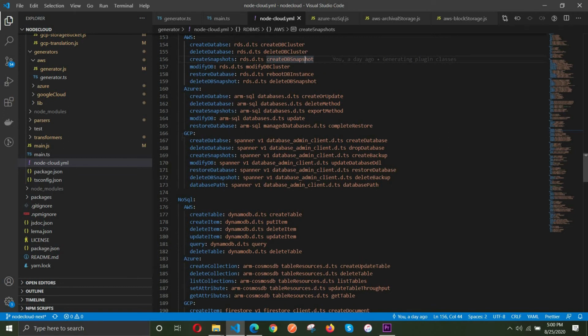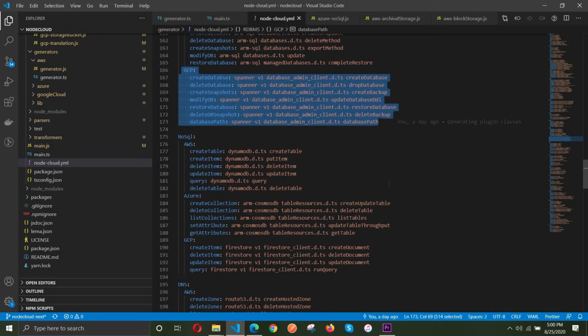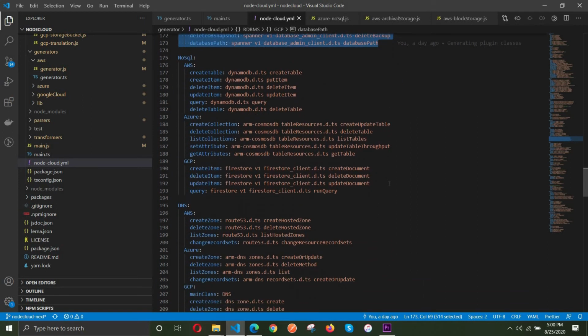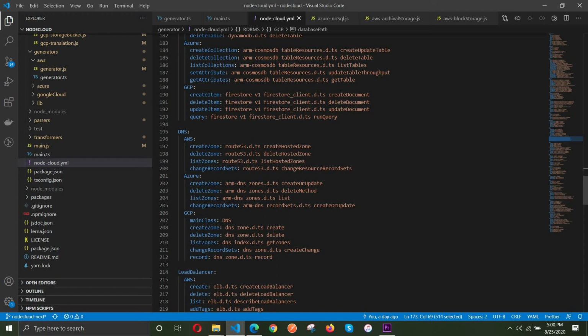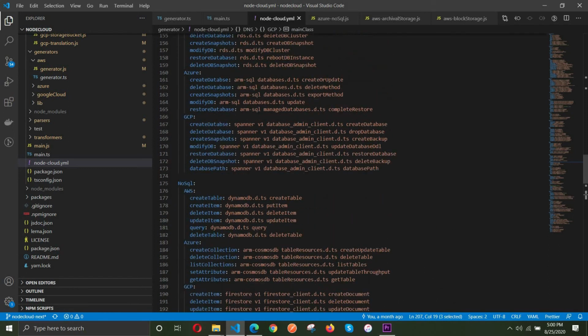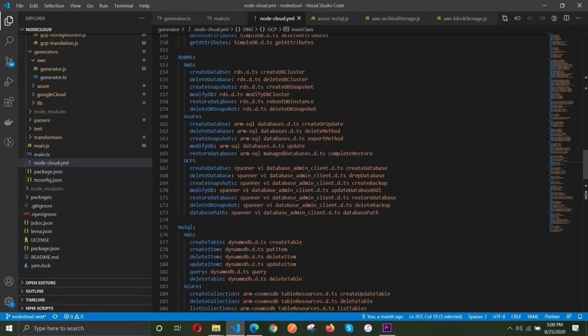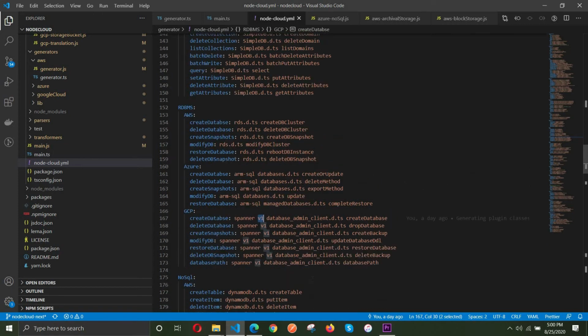For example, for GCP we have two formats, the client driven format and the class driven format. In the class driven format we normally specify the main class of it, and in the client driven format we specify versions and all to get information to read the SDK.